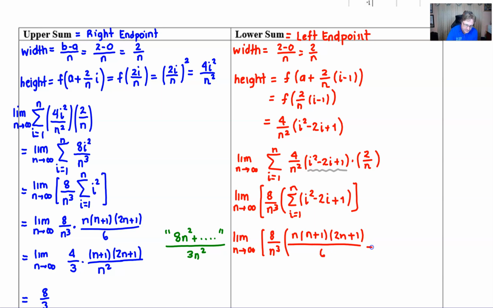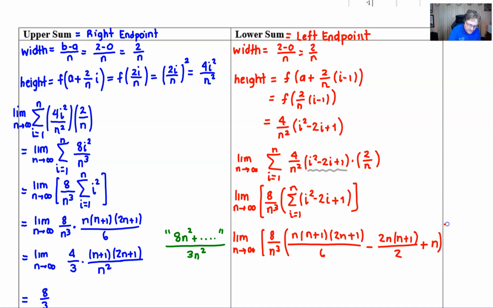We will subtract. Now, for the summation of 2 times i, the 2 drops down, and remember the summation of i is n times n plus 1 all divided by 2. If you forgot those properties, you can just flip back in your notes to be reminded of them. And then lastly, the summation of 1 is just the summation of a constant, which gives you the constant times the upper boundary, which is n, so 1 times n is n.